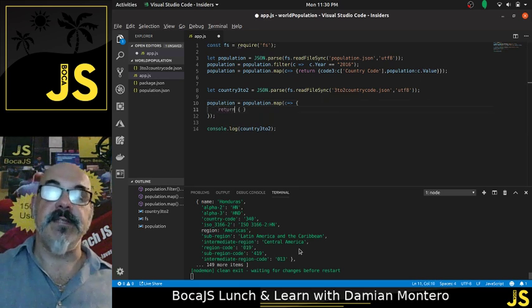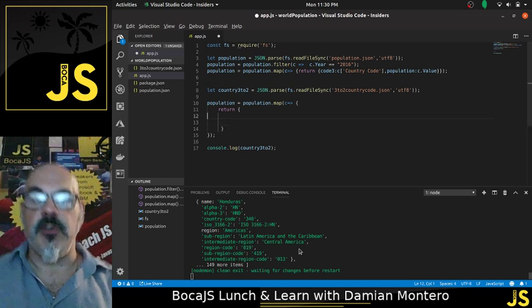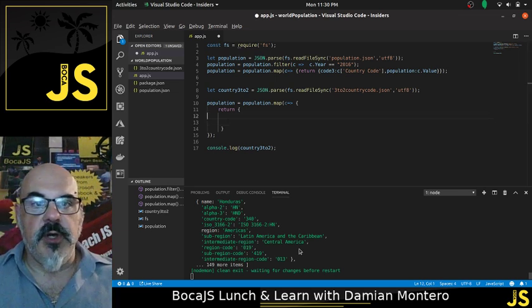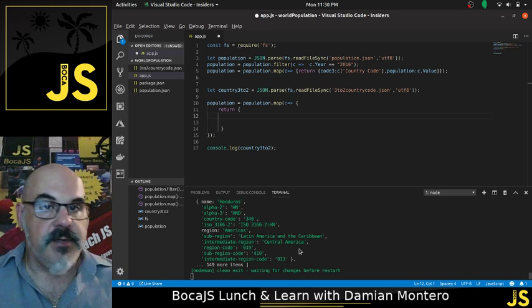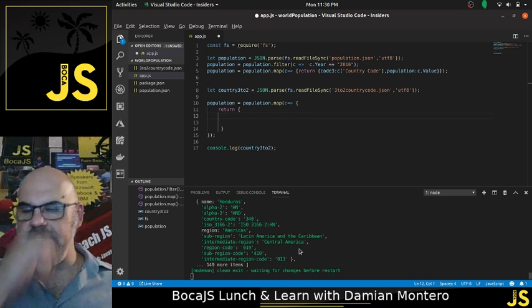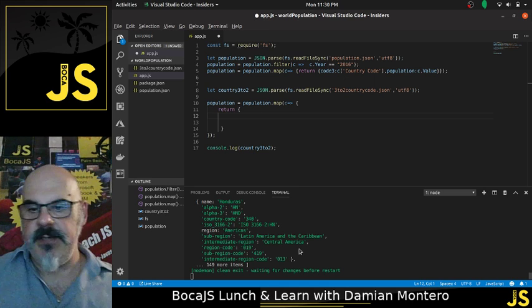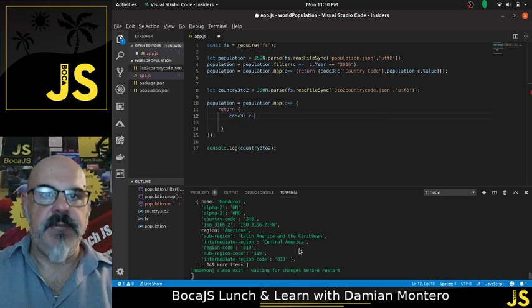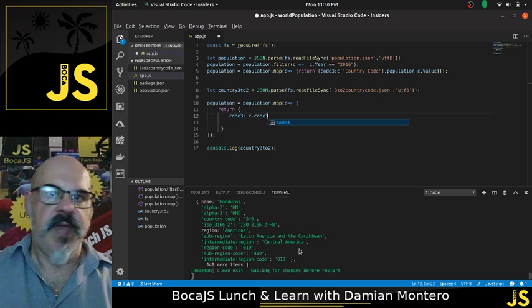This new object is going to have a country code, and this country code is going to be the 3-digit country code. We could combine it all here, but let's essentially replay what we did. So we're going to say code 3 equals C.code3, what we had before.